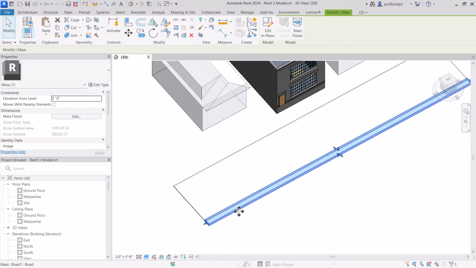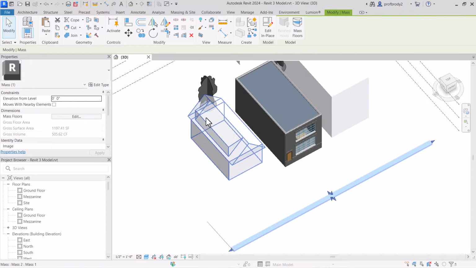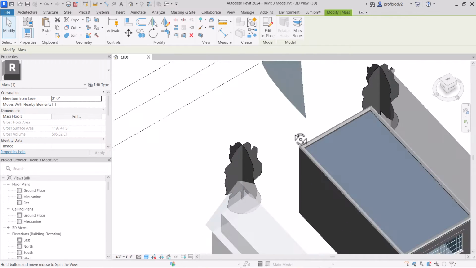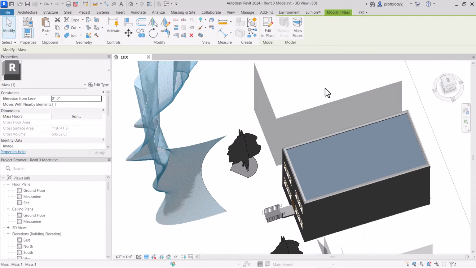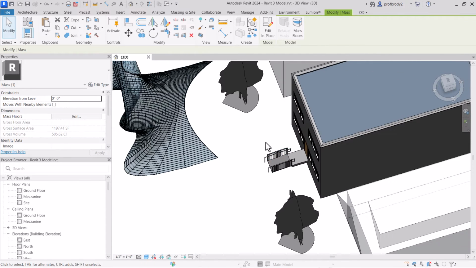Masses are awfully easy. And they're also great if you, say, want a patio or a landing somewhere in the building, like around the back of our building. Maybe we want a little solid surfacing back here. That's a perfect way to make an irregular shape, a round shape, whatever you want. Massing in place is super easy.